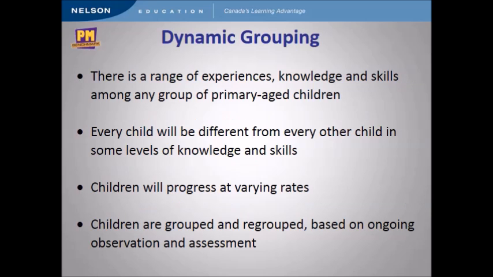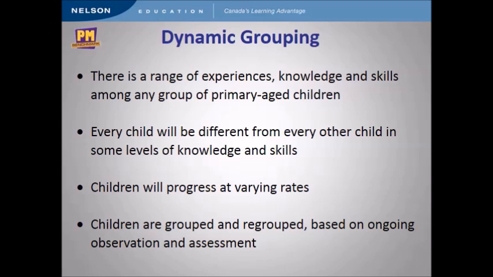So once again, and we've talked about this a little bit earlier, about the importance of that dynamic grouping in our classroom, that groups do not stay static. And we know this because there's really a wide range of experience and knowledge and skills among especially primary age children. And we know that every child is different in terms of their knowledge and skills, and we certainly found that out when we delivered the PM Benchmark assessment tools. But we also notice that our children are going to progress at varying rates. So some children will move through levels fairly quickly, and other children more slowly.